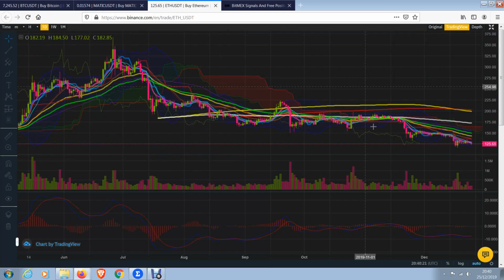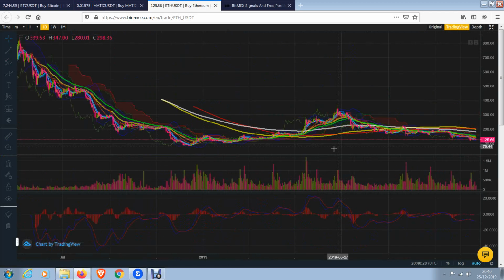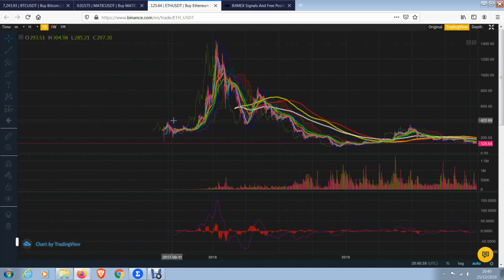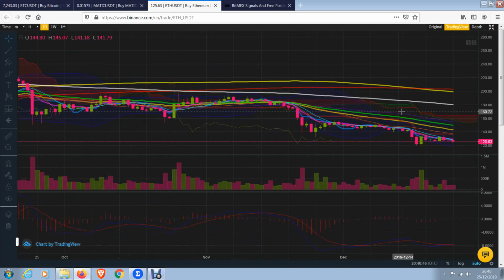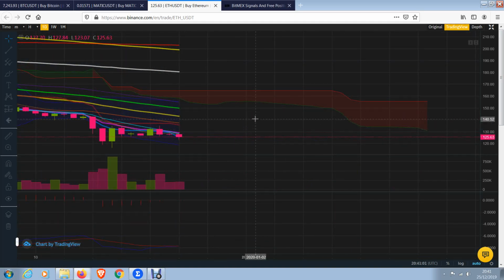Ethereum again is bear central, and looking at this chart now, I do believe that we could be looking at making an all-time low of maybe the last 2 years or so before this parabolic move that took place over here. I do think that there is a chance that we could make a brand new low, that would be lower than $80. I think that's completely plausible, given what I'm expecting to happen with Bitcoin. So yeah, like I say, discount across the board. Black Friday sales on crypto could be around the corner.